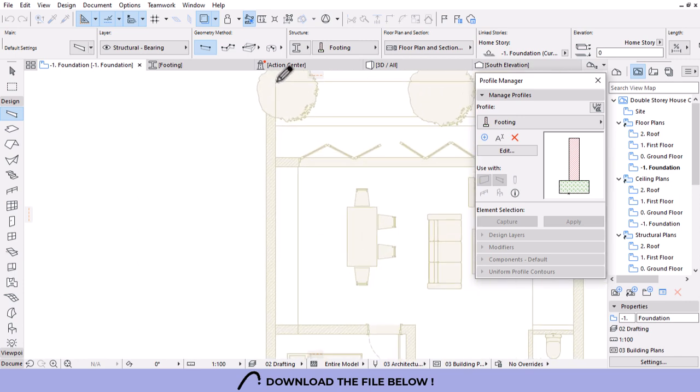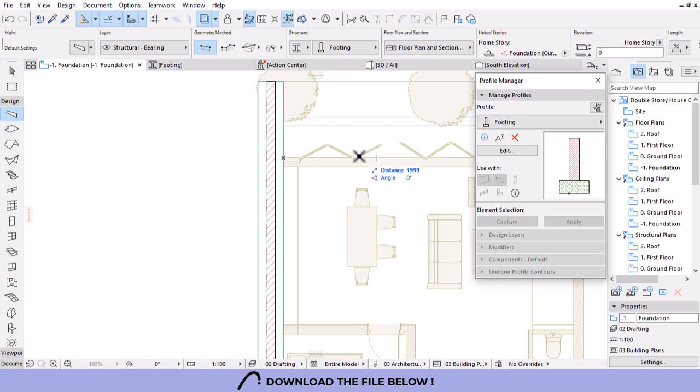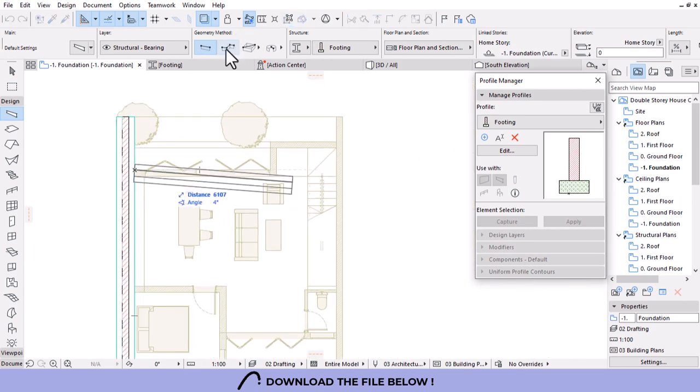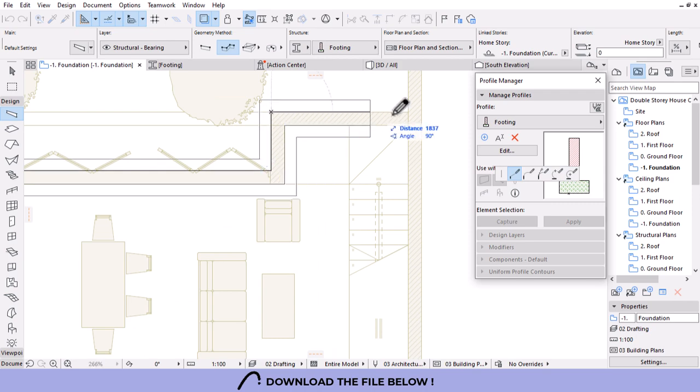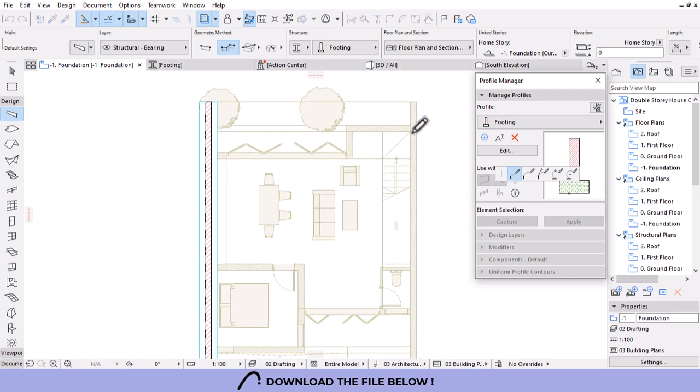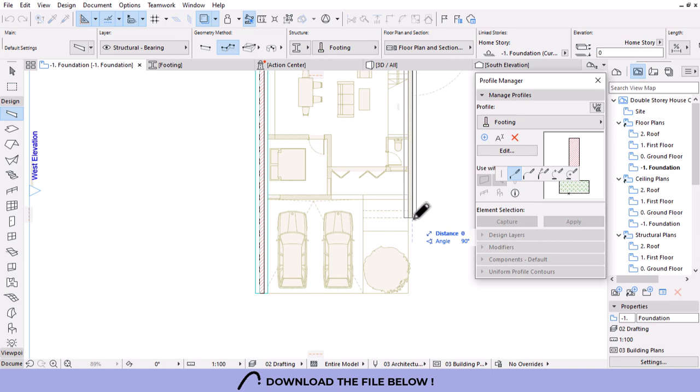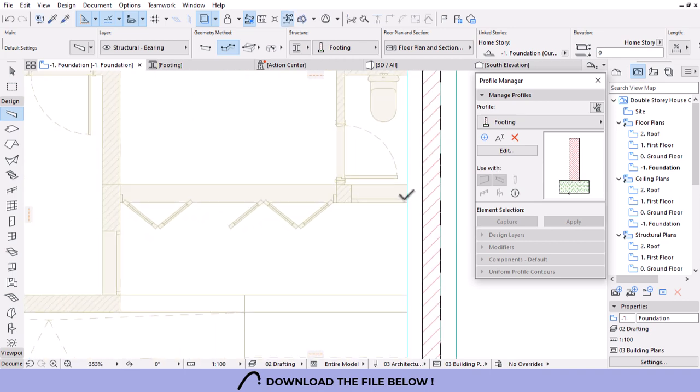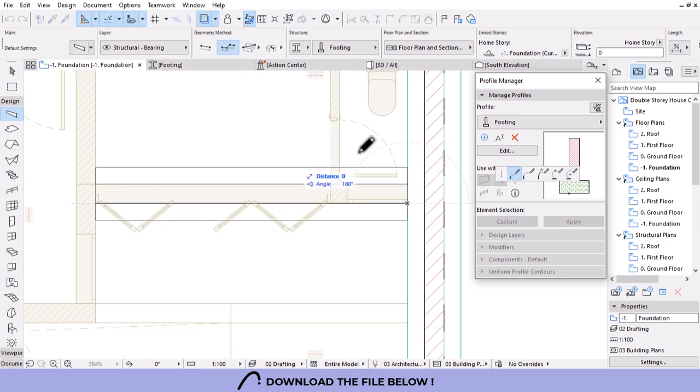So I can run this to there, and then run that. Use the chained method to quickly place your footing, just like that.